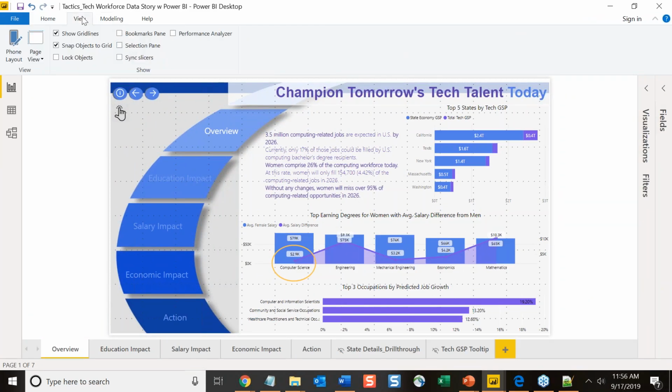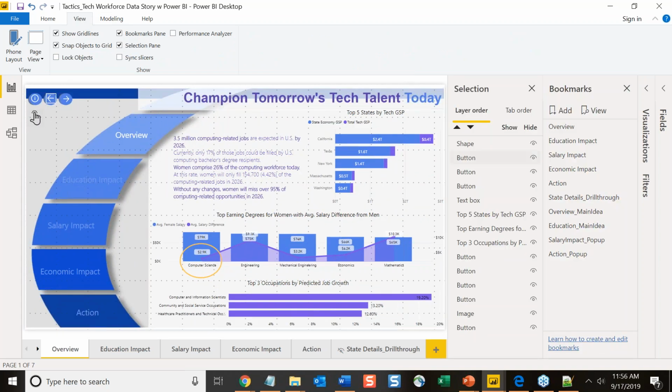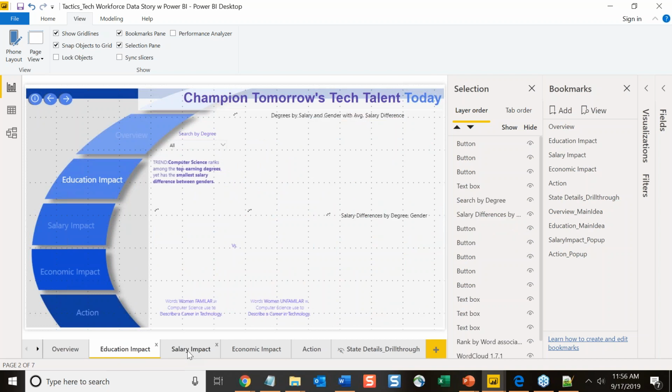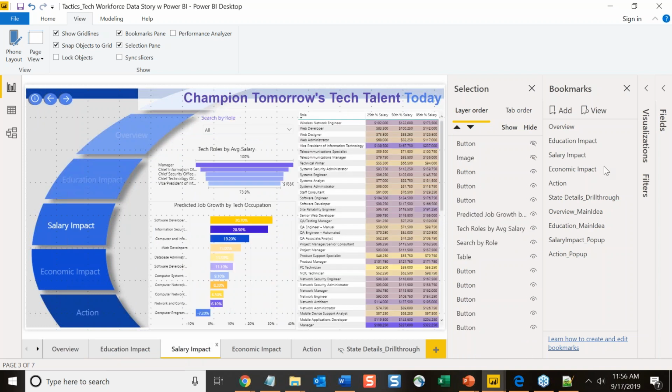So let me show the bookmark and selection pane so we get an idea here. What's happening is I created bookmarks of each different page in this case, and of course I'm using the control select button to make it happen while I'm in developer mode. I took pictures of all these different pages down at the bottom, and I saved them as bookmarks. And so they're over here.